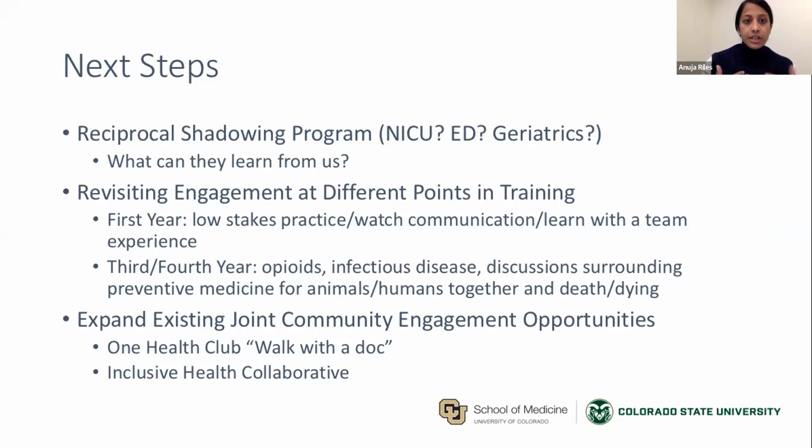So expanding the shadowing program, so it's not just one way, but the fact that we can learn from each other as well. I can also imagine doing this exercise at different points in training. We've done this in the first year. It's very low stakes practice, watching communication styles, practicing working in a team. And then you can imagine in the third or fourth year, as students have more clinical experiences under their belts, they could learn about more specific topics. So opioids, infectious diseases, discussions surrounding preventative medicine for animals and humans together. So cardiovascular disease, diabetes. And then again, this practice of death and dying and our approach to that in human medicine, and how students can feel more comfortable in that space by learning from veterinary medicine colleagues.